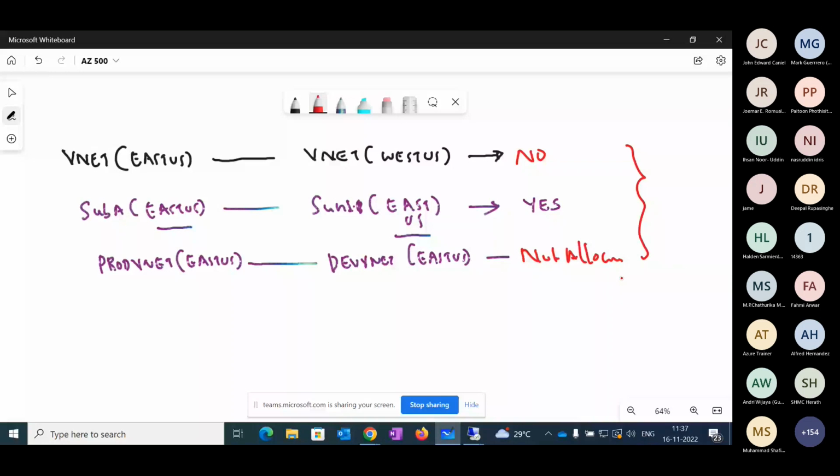Now we are going to a scenario. In a couple of answers, we got not allowed. Now I'm just giving a scenario here. Let's take the first scenario. You have a VNet here, and you have another VNet in another data center.